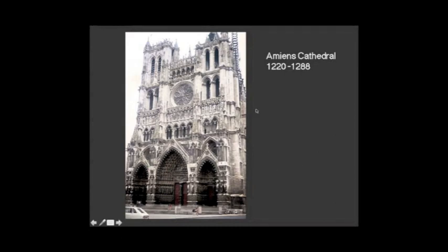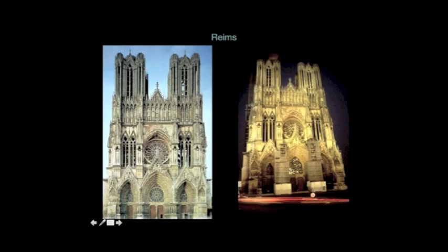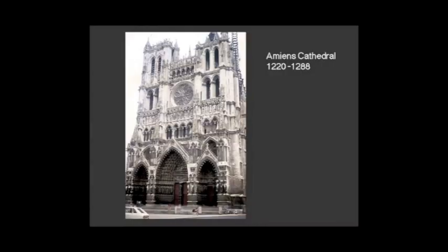And I would say certainly one thing to notice in the case of Amiens is that there is a round window, and the round window is not inside of the pointed arched window. Otherwise, the two facades are incredibly similar because both of them have this autonomous screen. Both of them are really, really cagey and really dematerialized. But the condition of the rose window is quite different in Amiens.